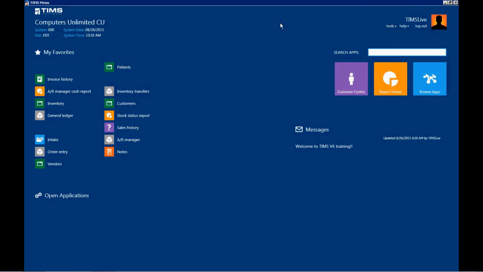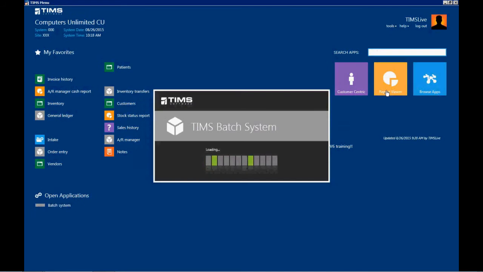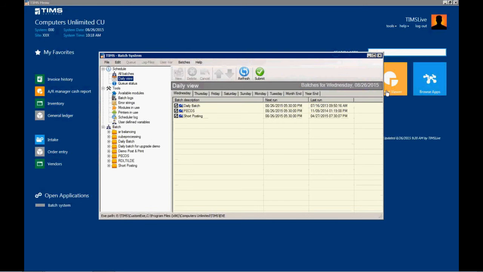To balance your AR, there are a few reports that we need to look at and draw information from. The first thing we want to look at is our daily batch logs to get the control totals. I'm going to jump into our batch system here by searching in my search window for batch system.